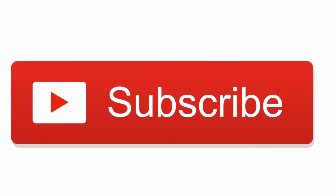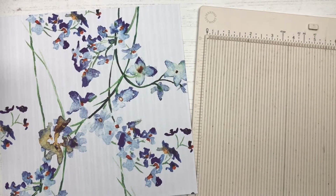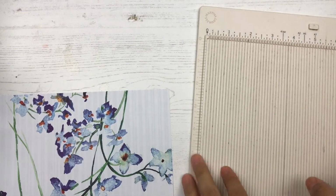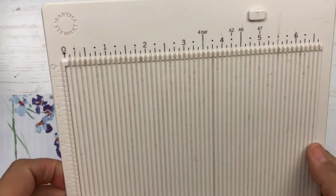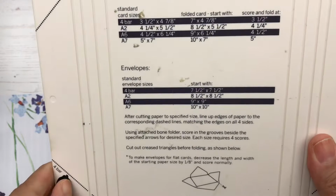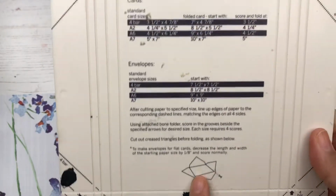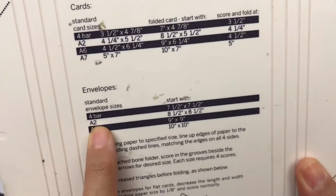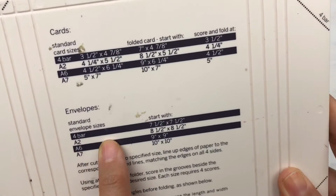In today's video, I'm working on some snail mail. So I'm going to be starting off with making my own envelope with this Martha Stewart scoreboard / envelope maker. And it's a little gunky in the back because this was a hand-me-down, which I am all about.